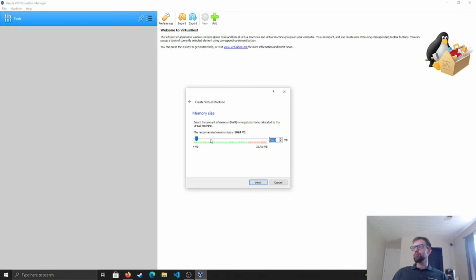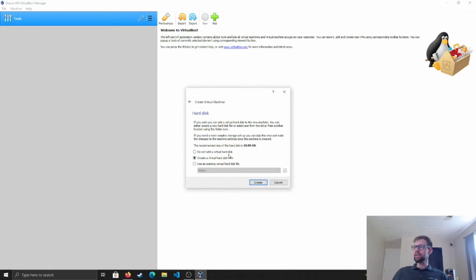We'll give it a gig of memory. This is really cool. You can see I have 32 gigs of RAM on my system, so I can give it like 16 gigs of RAM, and it'll just take up half of my system RAM. So I have a lot of room to play with on this particular machine. Whatever you have, you could have 4 gigabytes, you could have 2 gigabytes. Just give it whatever you think is best for your applications. We're not going to do much with this Linux VM just yet, but go ahead and just give it what you think is best. Click next.